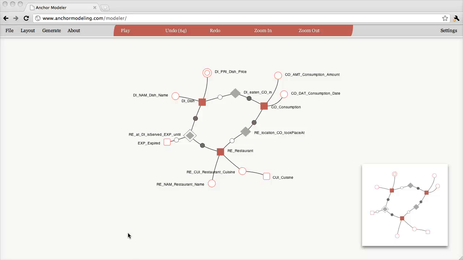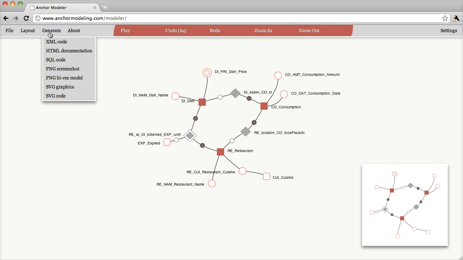One of the benefits with anchor modeling is the ease with which you can move between the conceptual and physical level, that is the database implementation, because there's a one-to-one mapping almost between the entities that you see here in the graphical model with tables in the database. Thanks to the simple structure, it's also very easy to automate tasks.